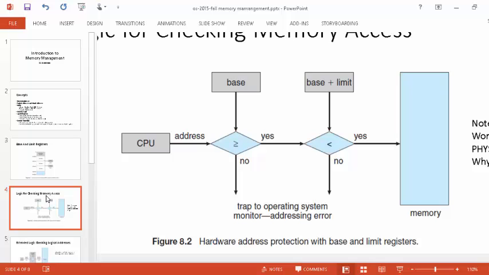Right? If it's hardware, it's like there's a button you have to press. There's no way that software can press the button. So that means that this logic is done within what? Hardware. The same way that the other one with the two modes, kernel mode and user mode, was also done in hardware. So once the OS gives you access, then you can do it. But if the OS doesn't give it to you, software can't by itself go and change something in the hardware. So there has to be some protocol.